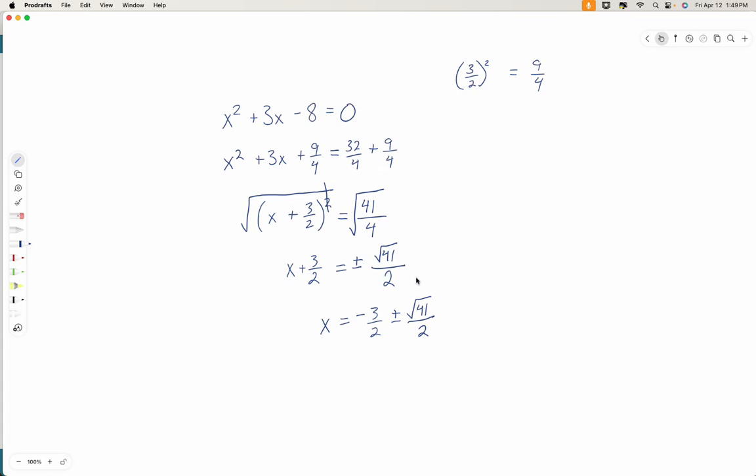So it's not a whole lot of steps. It's just understanding the process. That's all you're doing. You're understanding how to get from here to here. We just have our x terms on the left. We take this middle x, divide it by 2 and square it. So there's two 2's. You divide by 2 and then you square it. And you take that. That's the number that you add to both sides. The next step is to factor and actually combine both of those terms. Then you can unsquare both sides and solve for x.